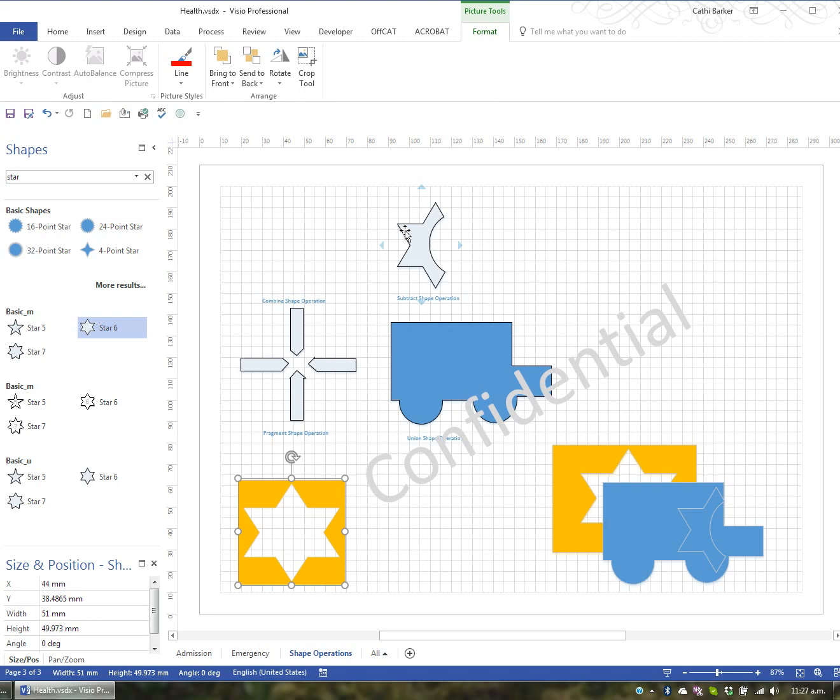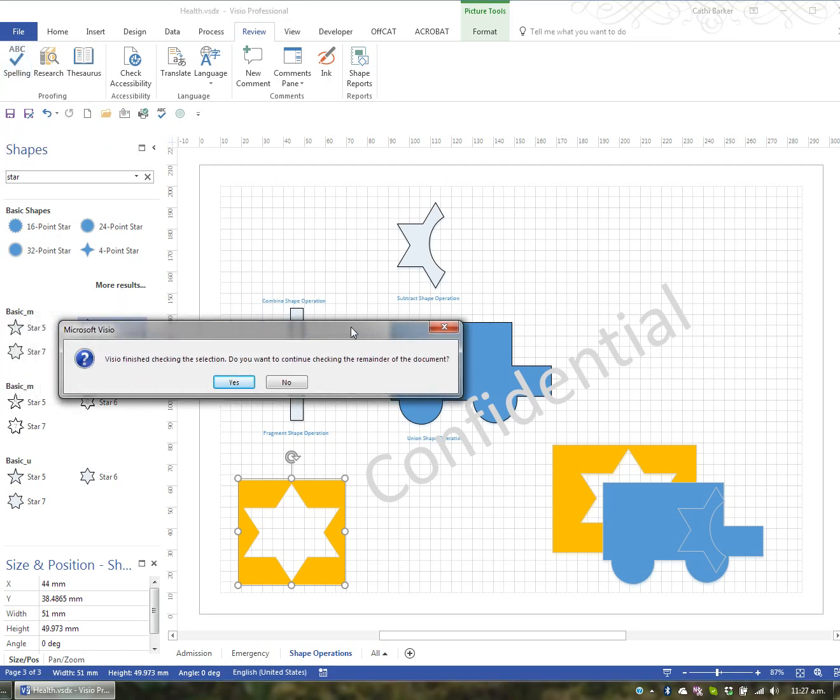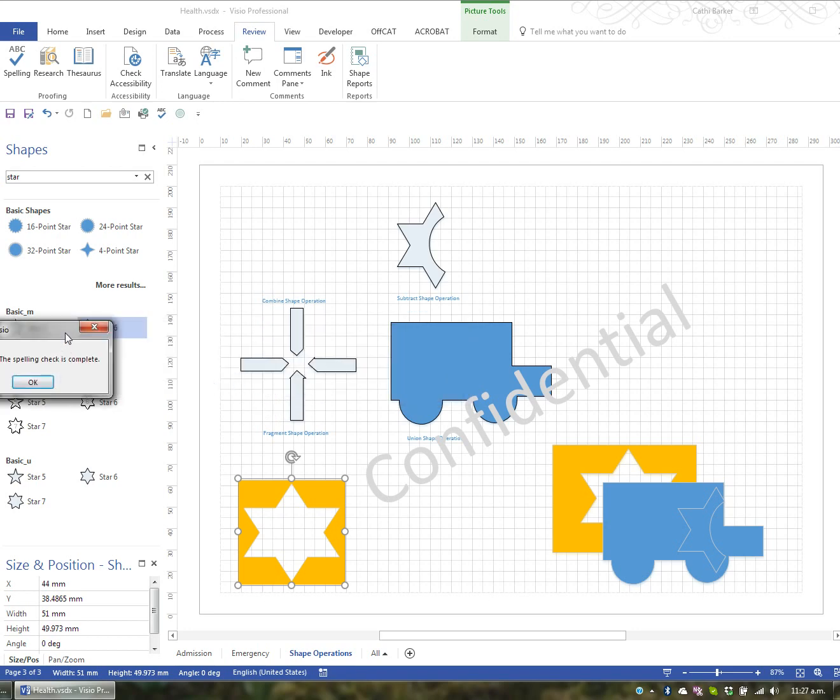The spell check I think is quite straightforward. We have a button on our quick access toolbar called spelling. The shortcut key is the function key F7, but you can also go to the review tab in the ribbon and run the spelling checker that way as well. And if there are any spelling errors, it will bring them to your attention. I don't happen to have any, so I'll check the remaining of my document and it says the spell check is complete. But if you did have any spelling errors, it would bring them to your attention and you would have the option to ignore them, to fix them, change them, and so on.